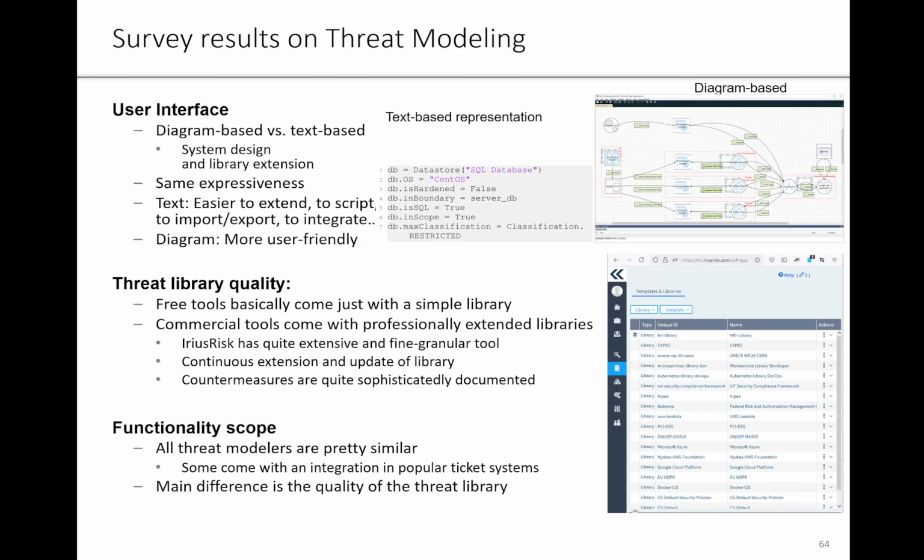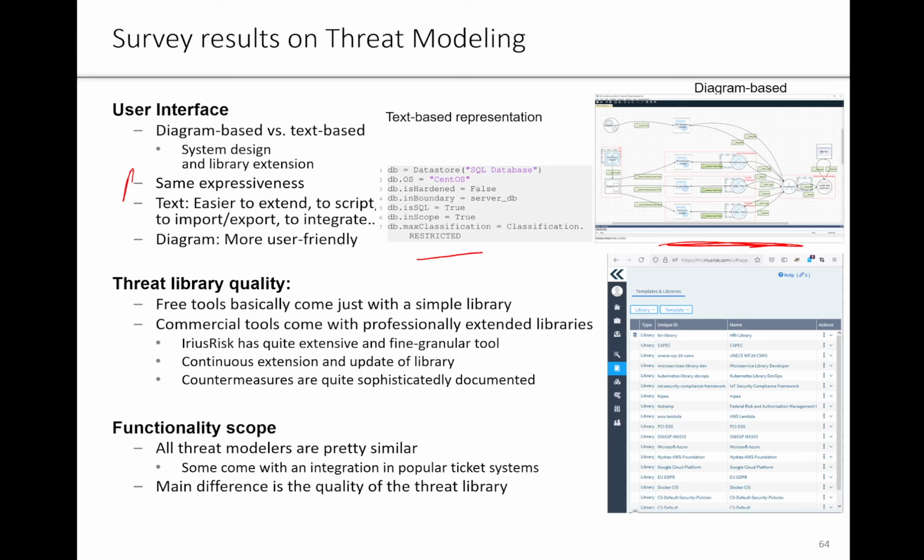So, to summarize, in threat modeling we have these two types: diagram-based, with drag and drop, and text-based. They can do the same. The text-based might be a little bit more cumbersome because you have to know what kind of databases exist.